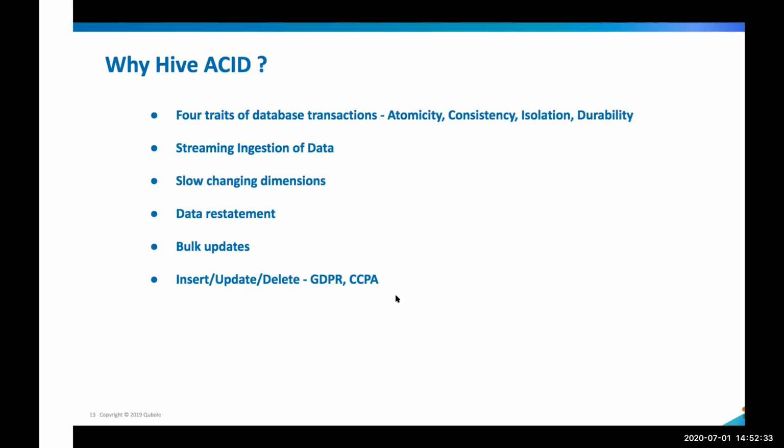Atomicity means a transaction should either be completely successful or just fail. There should not be any partial success. Consistency ensures that any transaction will bring the database from one valid state to another state. Isolation states that every transaction should be independent of each other, that is, one transaction should not affect another. And durability states that if a transaction is completed, it should be preserved in the database, even if the machine state is lost or some failure happens.